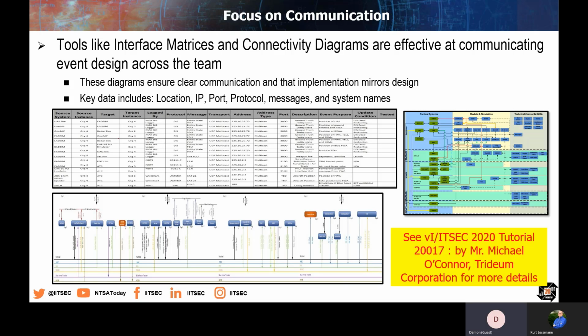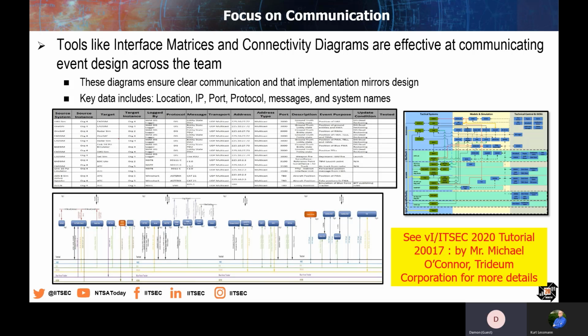There are various tools that can help with the communication of the data flow and the data interactions in systems. And of course, the bigger the system, the more complicated these things can tend to look. So having some good tools and organization really helps. So we can have things like an interface matrix, connectivity diagrams. You'll see here examples that appear to be implemented in something like a spreadsheet, and then others that are done in visual tools.